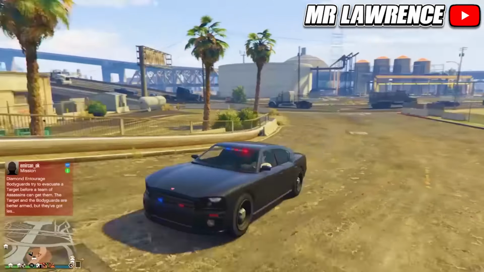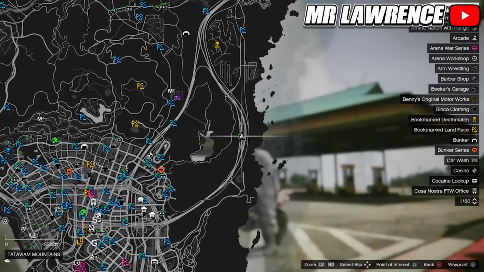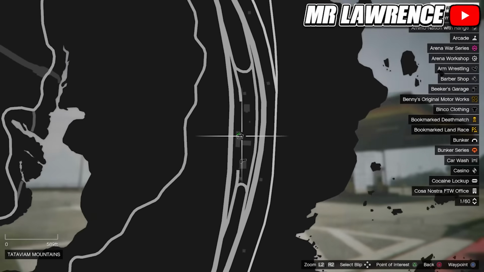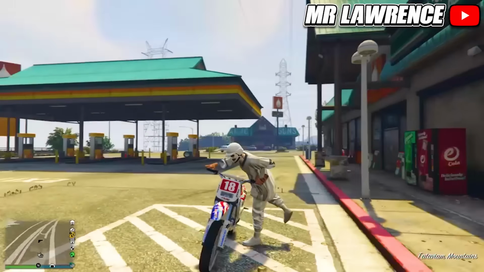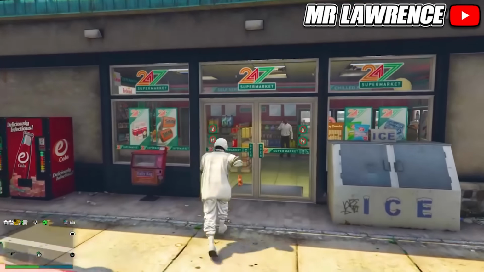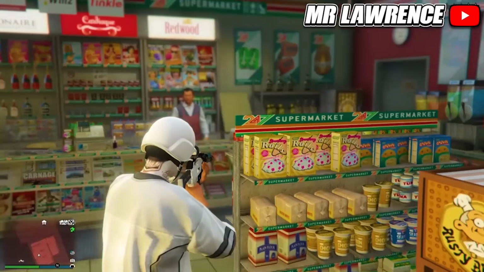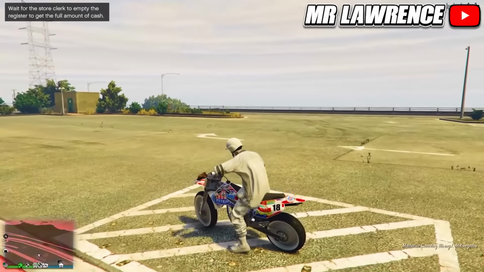Moving on to the next vehicle, this will be the police bike. Come over to this exact store on the map between 11:30 and 15:30 in game time. Make sure that you bring a bike with you. Now walk inside the store and aim your gun at the clerk. You will now get a 2-star wanted level, then walk back out. Get on your bike and follow the same route as me.